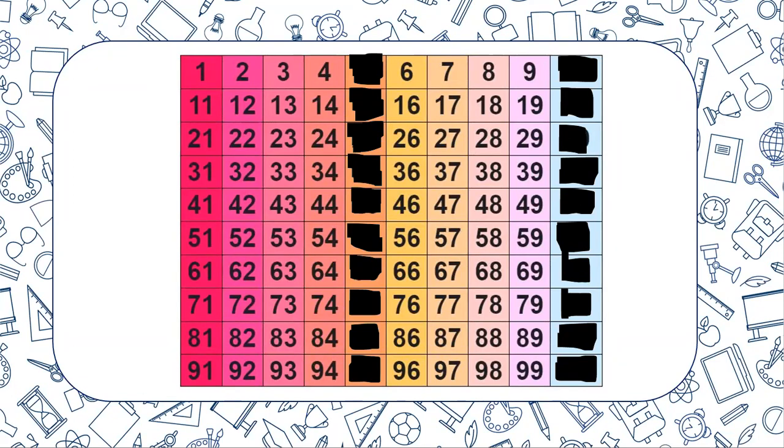Okay, so we're going to count by fives, so that means we're going to skip all these numbers here and jump to five. Then we're going to skip all these numbers and jump to 10 because we're counting by groups of five. Do you guys see that pattern there? Give me a big thumbs up if you notice that pattern.